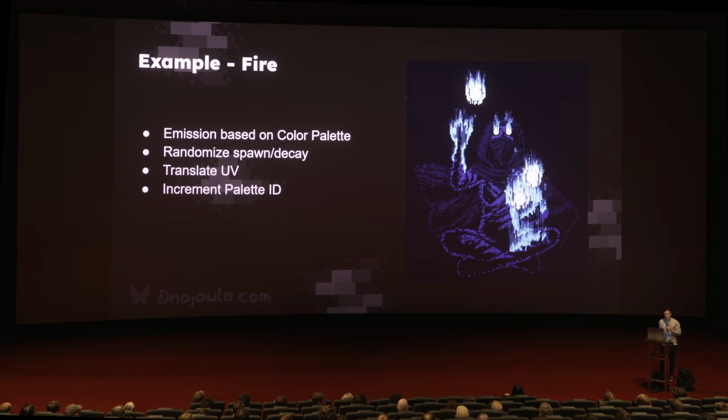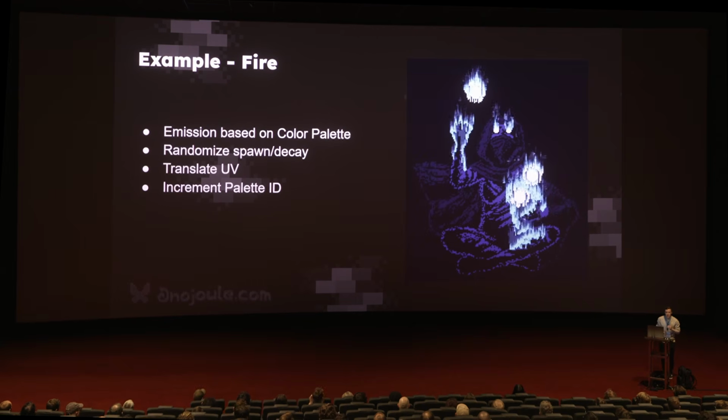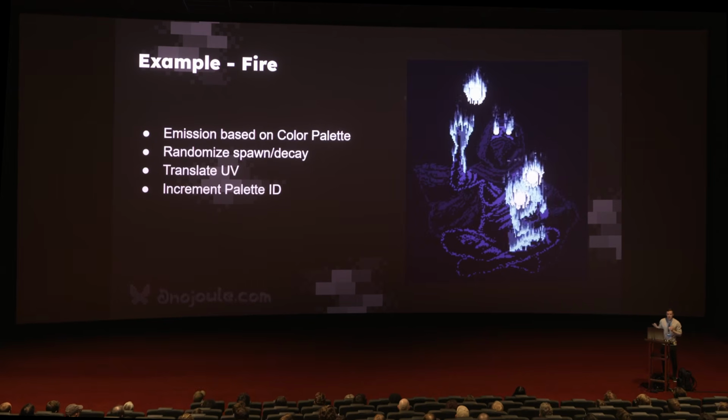Also for the fire effect you can put in another color palette and iterate through these IDs. Instead of decaying completely, it moves up the color palette until it reaches the end and then it decays. And yeah, so you get something like this. Of course, you can go much more in depth with it and have the flames sway in different directions. So you can do all kinds of things in these shaders.